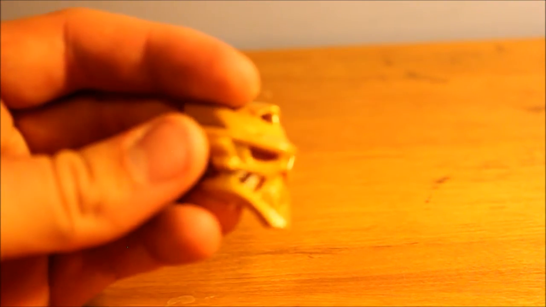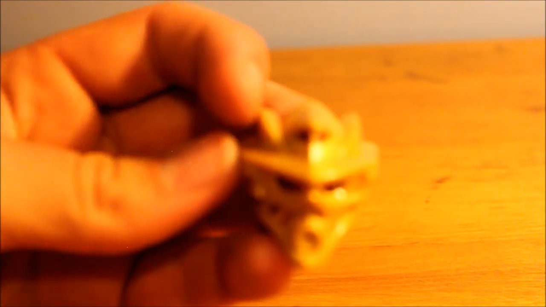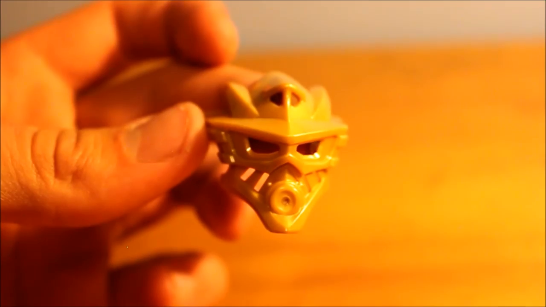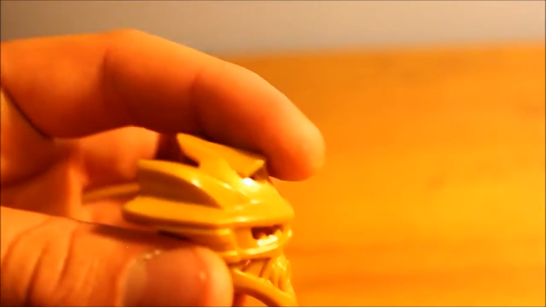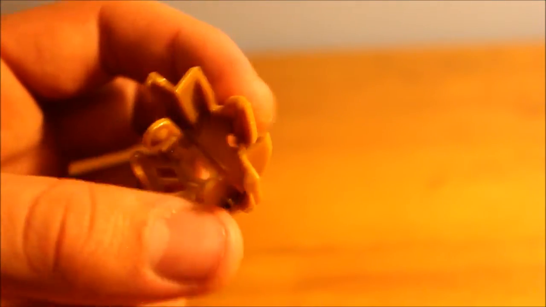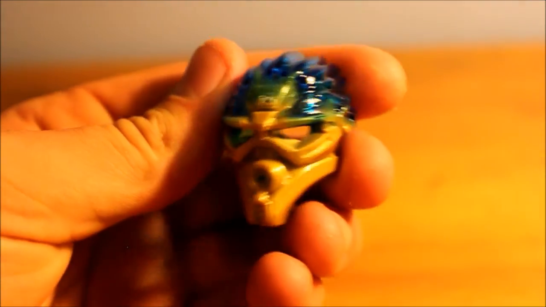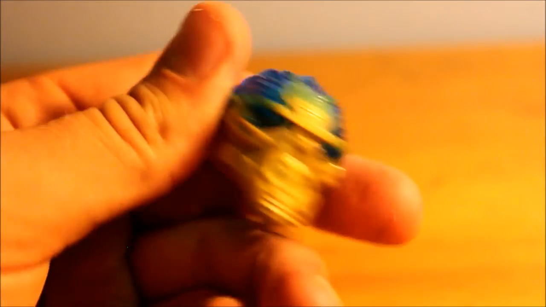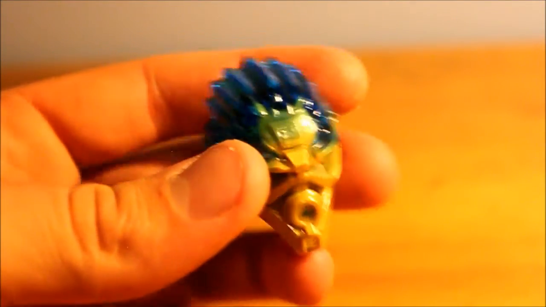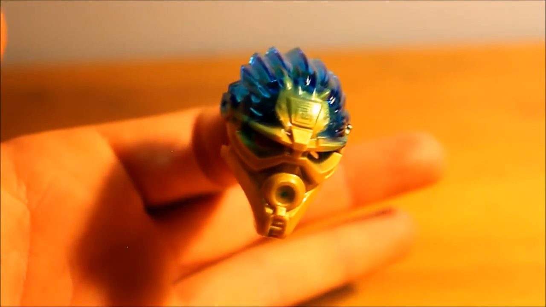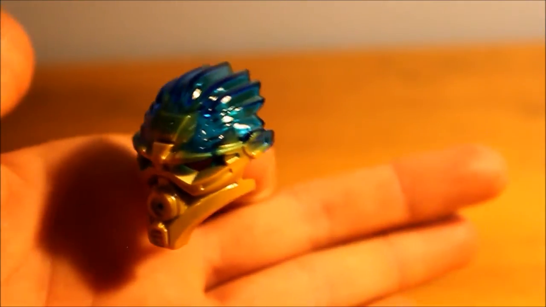Okay, now the masks. Here is Gali's Golden Mask. Comes from the Gali Master of Water set. It's the exact same as her other one. Nothing major. Here is the Gali Uniter of Water mask. Trans blue and gold. Actually, looks not that bad. Very happy with how this one looks.